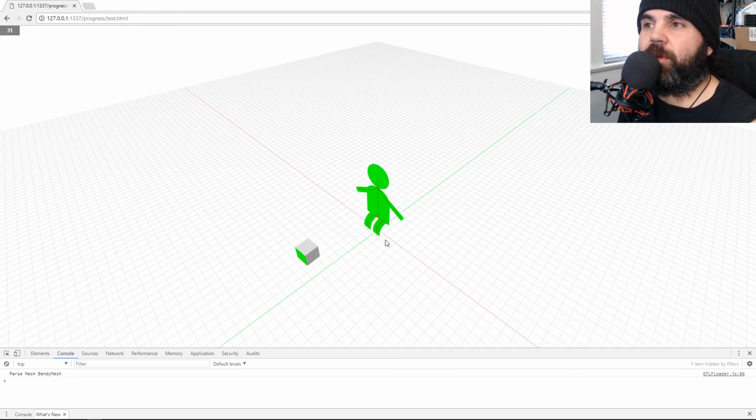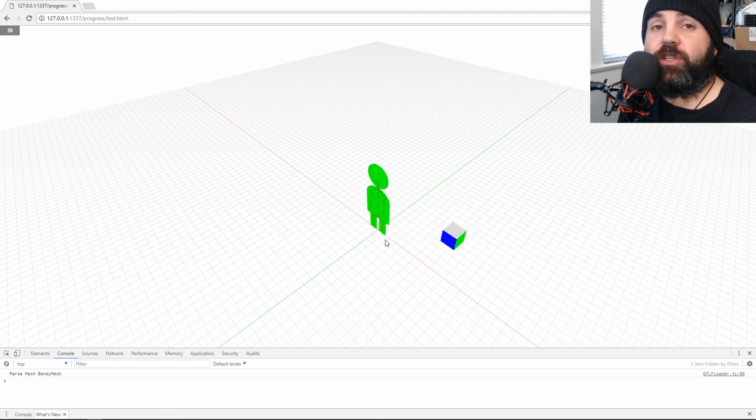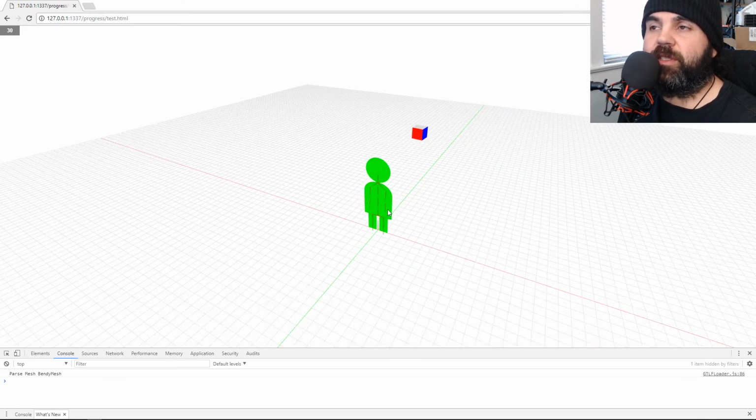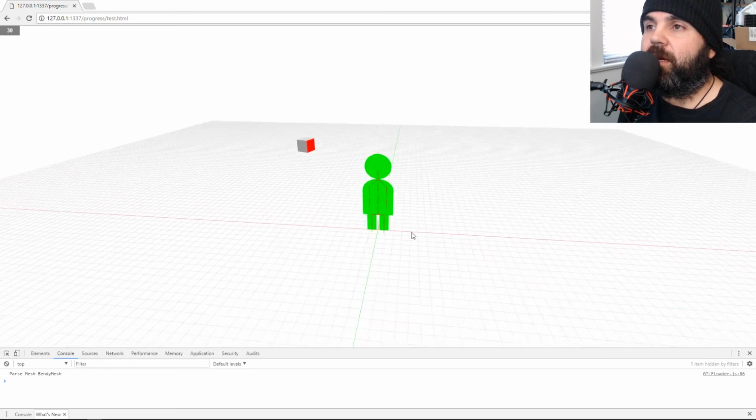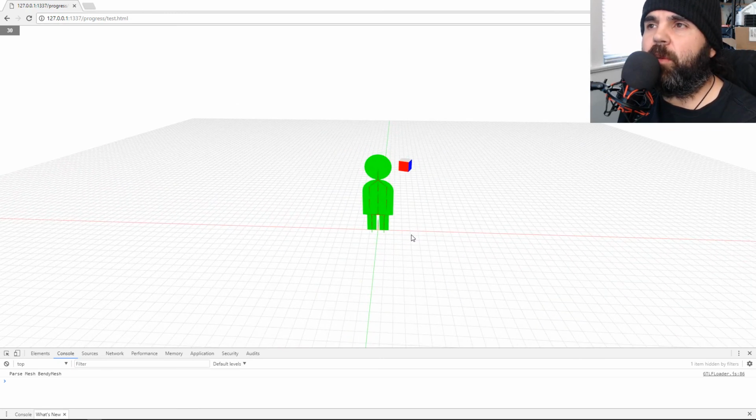Since that's not really related to WebGL, that's just me working on things. So all the source files you guys get to keep, and you can use them forever. I don't care. And like I said, Bendy is going to be a long-running project where I'm going to add new versions and fix up the mesh and the skeleton some more, and add animations. I might do a bunch of extra animations that will not be part of the series, but the rewards people will get them for free. I'll keep them separate. I just want to do a bunch of animations, and I want to build assets as well.